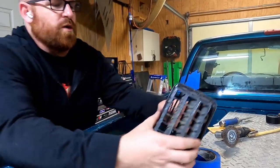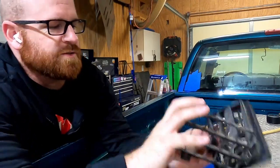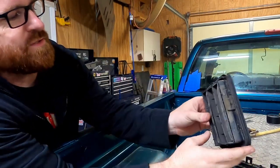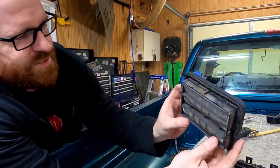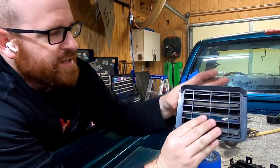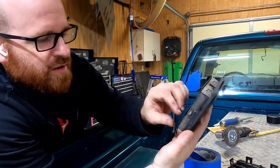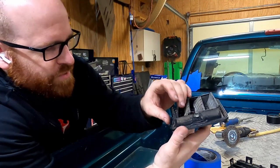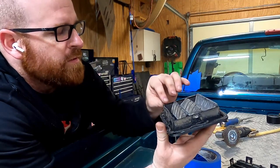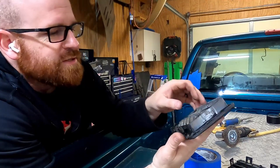All right, so what it looks like we're working with here is this little cage that goes inside the truck. That-a-way, and then it clips and claps all together with this, and it's got these little rubber flappers in there. The idea, I guess, would be that air can't come in, but when you shut the doors, air can go out. Now, looking at this thing, I heard some snapping and popping when it came out when it blew out. But I don't think it did any significant damage.